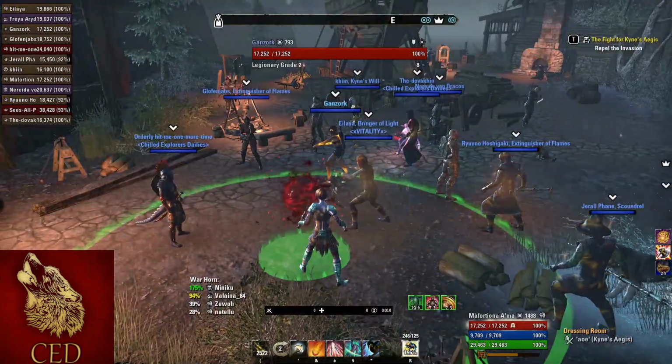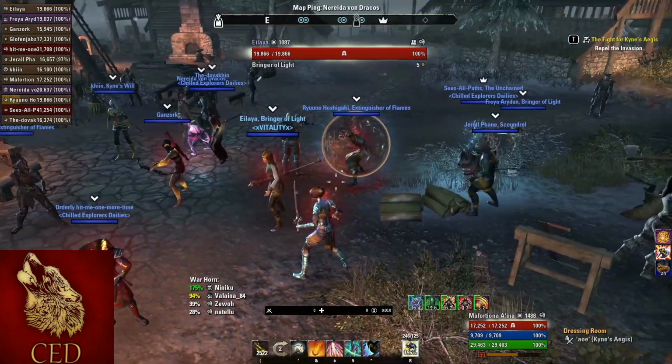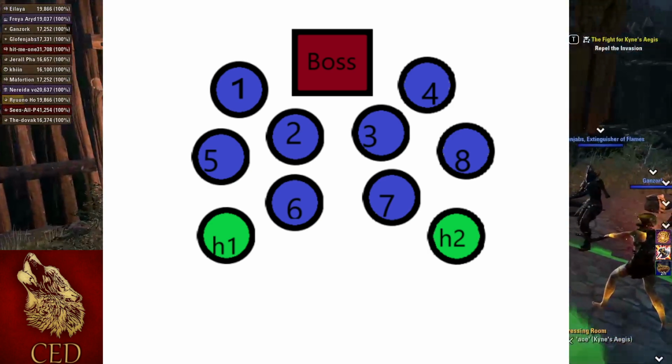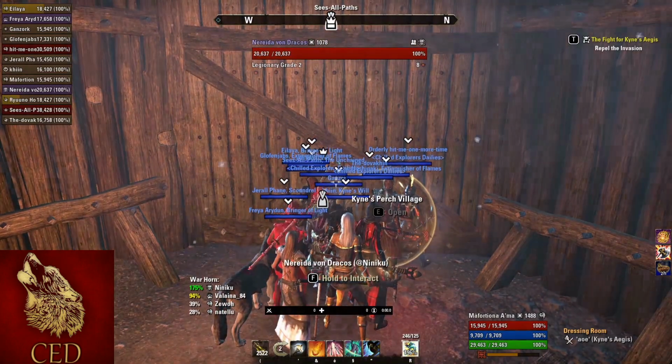Okay, so these are going to be your positions for first boss, second boss, and then the second phase of the last boss as well, okay? If you're ready, come stack up on the door. Alright, let's go in 3, 2, 1.